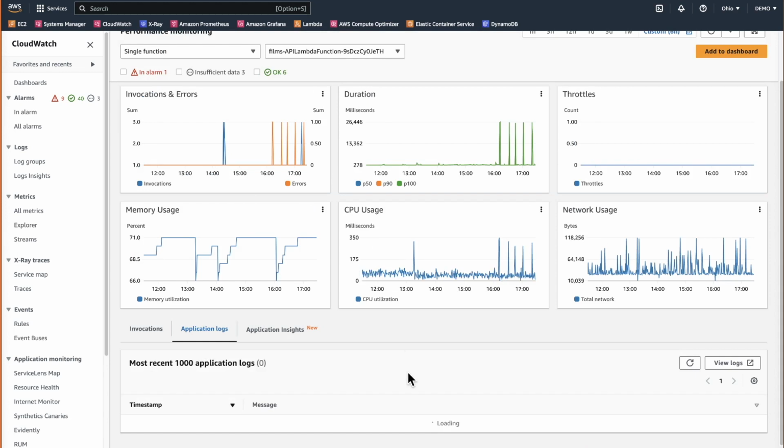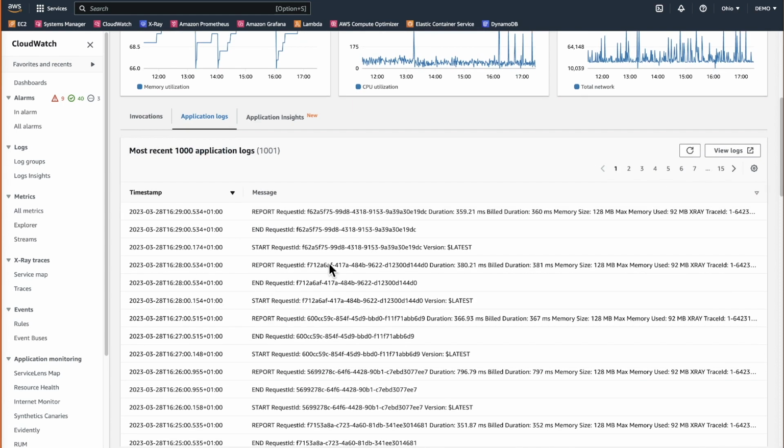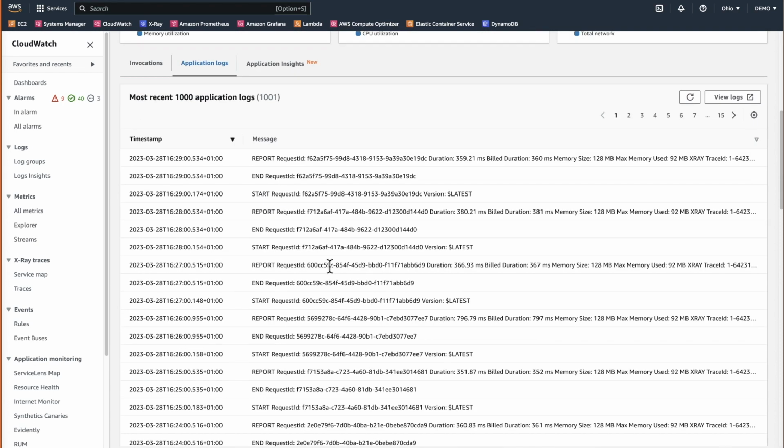I can also view application logs directly from this console as well. So here I can see the last 1,000 application logs.